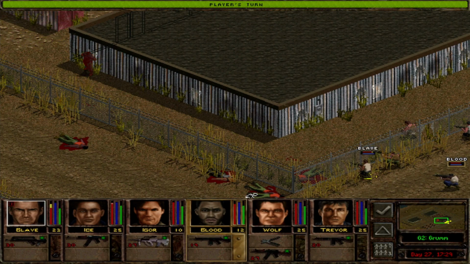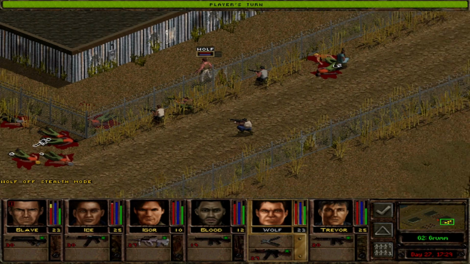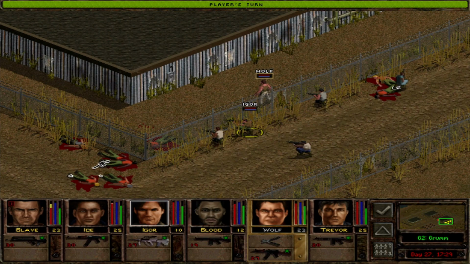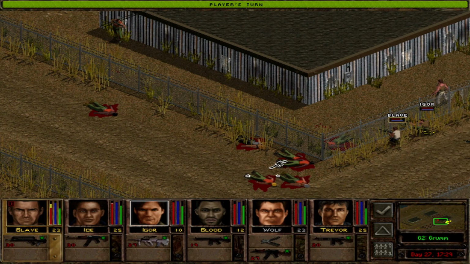The question is, do we get to work on this guy right where we are? Blave hasn't taken too much damage. Of course, I can run over here with Wolf and do a decent bit of damage. Wolf could even potentially do a burst fire from here. Ice is a little bit too far away to contribute. Of course, Igor and Blood can't really contribute here. So I think that maybe Blaive can shoot, and then maybe people run into cover here. That is possibly what we do.